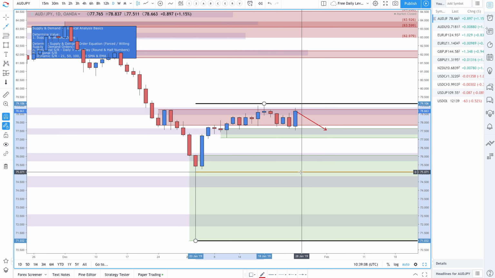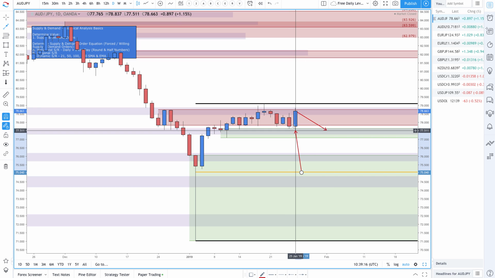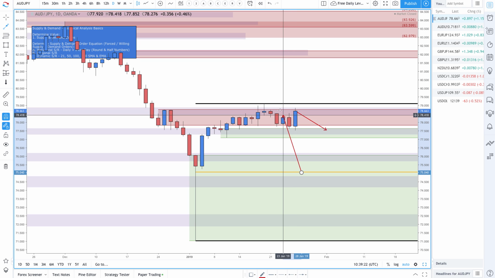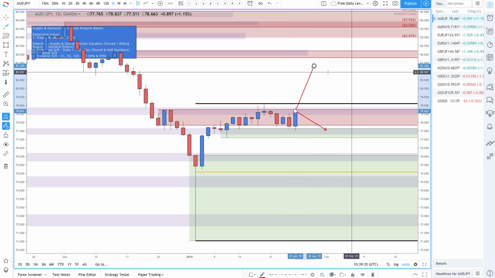This is fair value. Anything from fair value higher is more of an expensive area, right? So you're buying really at the highs. So if you are looking to buy at this demand zone, just keep in mind that you are buying at an expensive area until proven otherwise. So what I would need to see for me to buy at this demand zone is prices to move a lot higher, right?